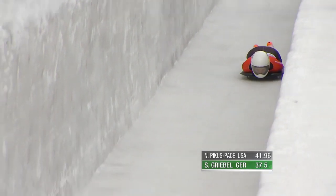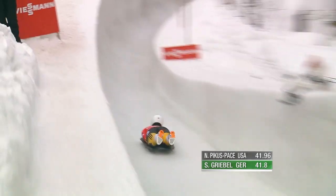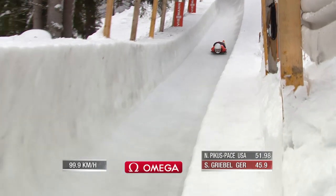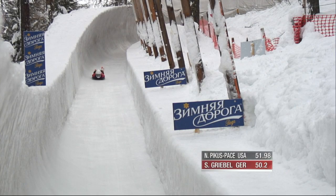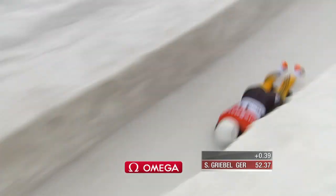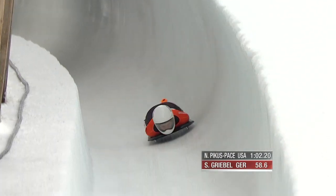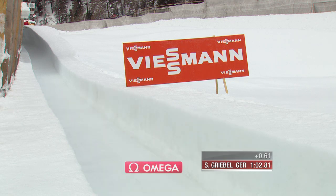Yeah. Quite a slight athlete, though, and she'll need to put on a little bit more bulk, just 60-odd kilos, so 130 pounds of her. She's 5'7". She's a little skiddy out of the bottom of the horseshoe. She had a little side skid. You could hear the sled break away from underneath her, so as long as she can try and keep it straight here down the bottom. Her numbers are in the red. That means she's behind our current leader, Noelle Piker's pace. It's unusual in St.